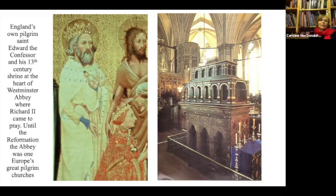Now, when James II comes to the throne, and of course he becomes openly Catholic, he looks into this Tudor superstructure and he has huge bolts of metal strapped round the coffin so that you simply can't get at it anymore. You'd have to dismantle the whole shrine. Well, that's not going to happen.